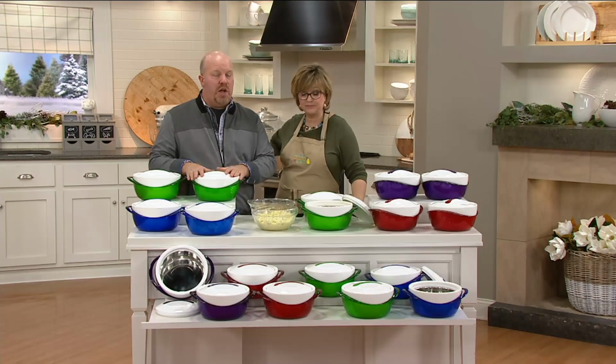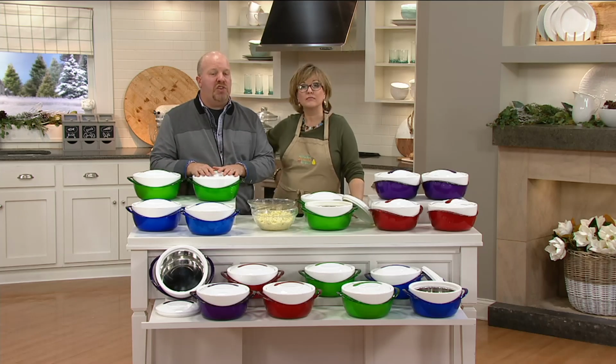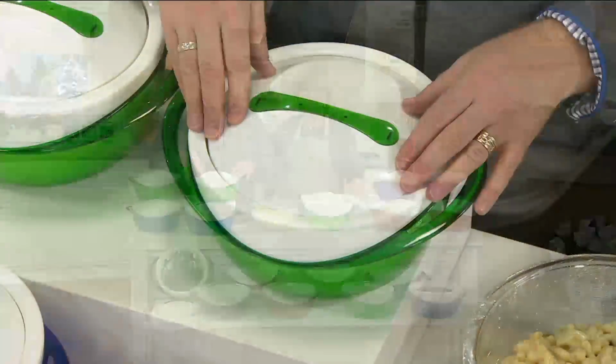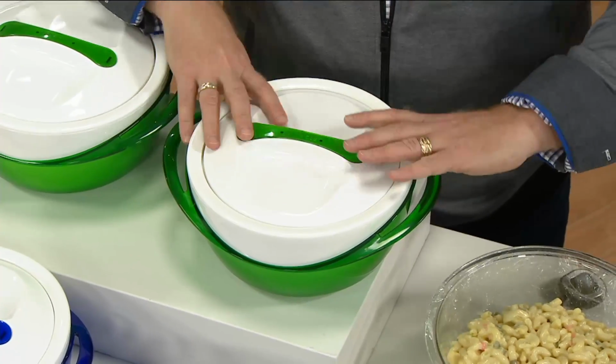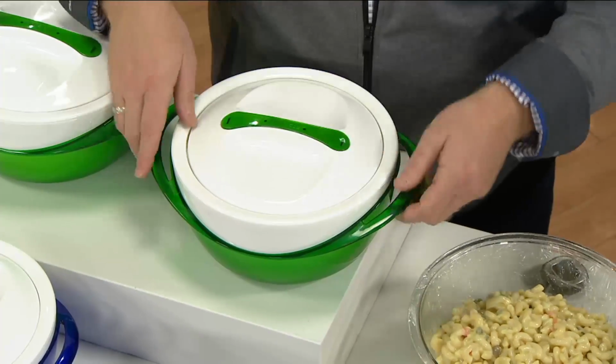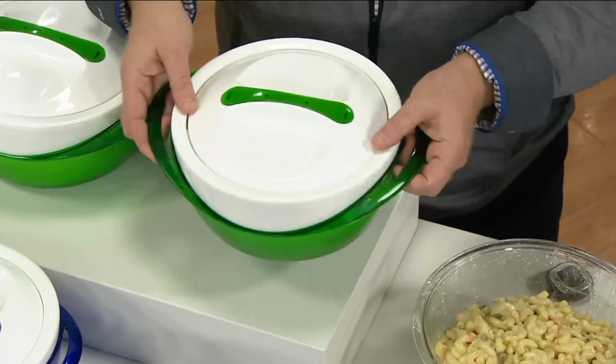Now let's talk about the hot story. You're bringing your famous meatballs over, your famous mac and cheese, your famous stew. What I love is with this locking lid, you've got the handles built in, okay? Now I'm not going to claim something. This is not one of those turn it upside down, it's not going to leak on you. This is about keeping it straight, but you can actually move it around.